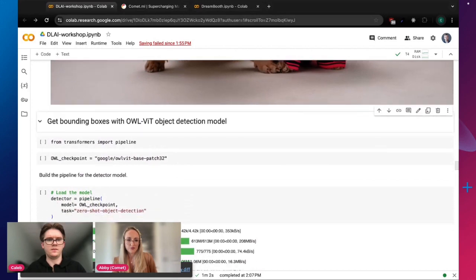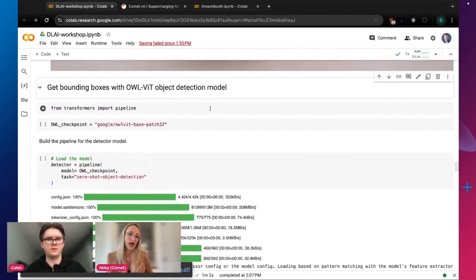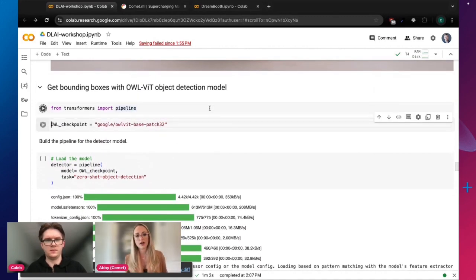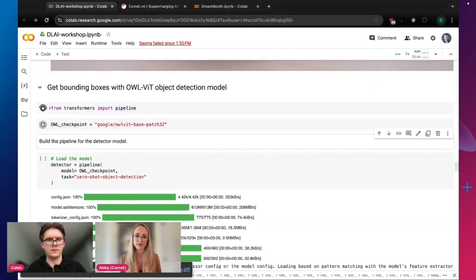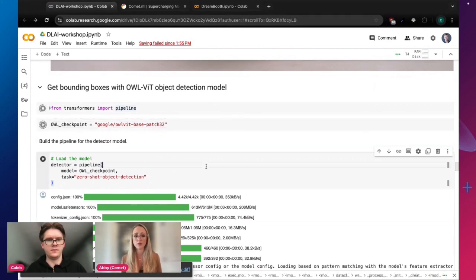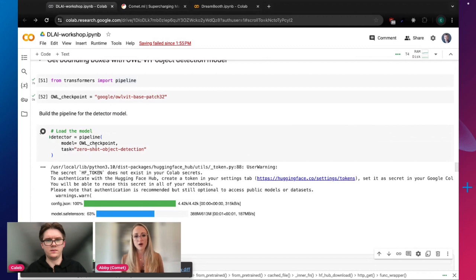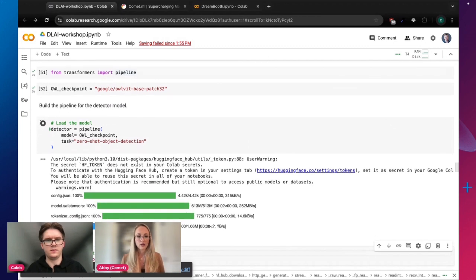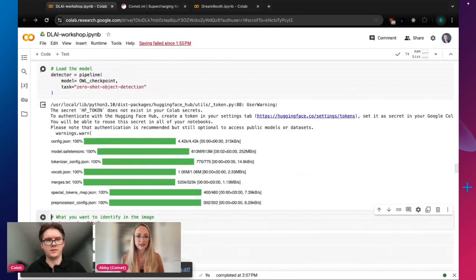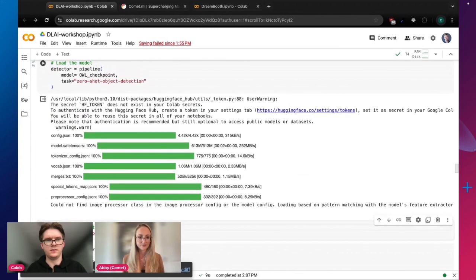Now we'll use the OwlVit model. First we'll import it from the Hugging Face Transformers library. We'll specify the checkpoint, the specific version of the model that we want to use, base patch 32, and then we will load that version of the model into our notebook, which is all very easy thanks to Hugging Face.